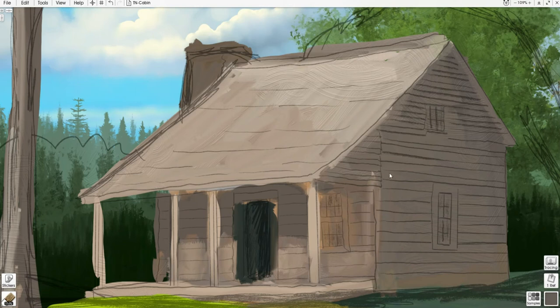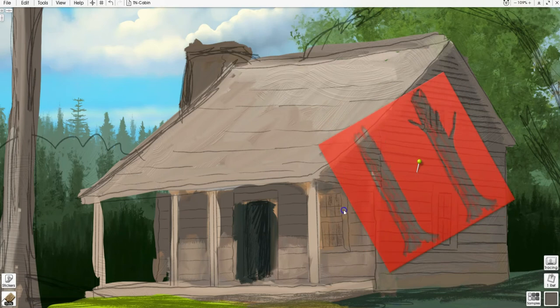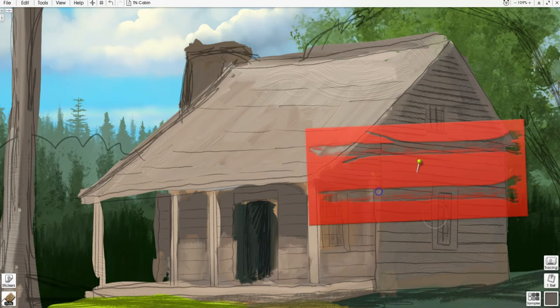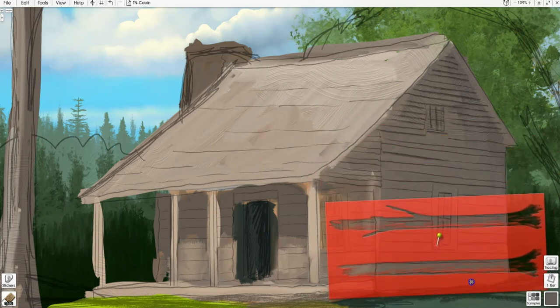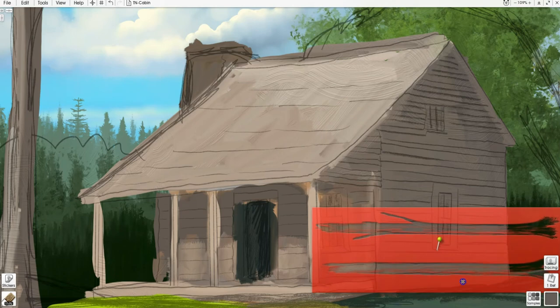So with these boards here, a lot of times what you'll get are some rough hewn wood and then a smoother wood, and then rough hewn and smoother and so forth. So let's do a little bit of that. Let's grab a stencil, and I'm going to take this old tree one because I think this would work really well. And remember, shift control allows you to play around with the stretching of it. So I'm going to put it here, get a little bit of an idea.